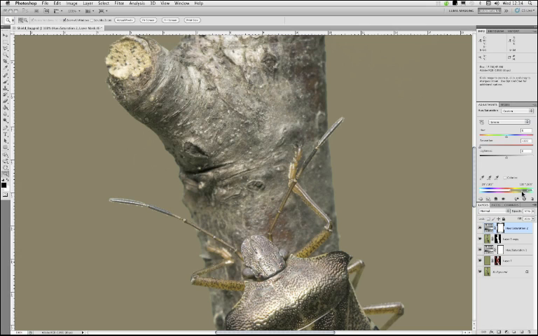What I actually want to do is increase the range of greens that this is applied to, so we'll pick that left hand marker up there and leave it around about there, and then I'm going to grab the right hand selector and bring that down to around about there.